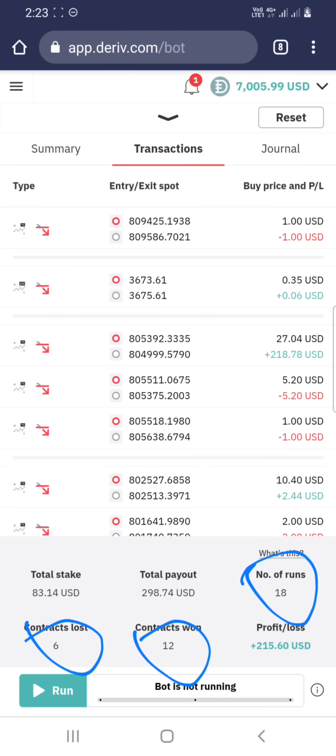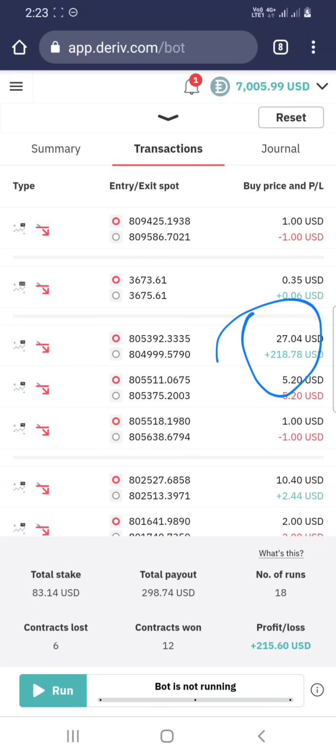But look at something about this bot, guys. It makes losses sometimes, but then it recovers the losses instantly. You can see the crazy amount I made from one trade here. I set the target to be 200 USD per day, in such a way that when you start the robot, as soon as it hits 200 USD, it stops automatically. And it will always recover losses. That's the perfect thing about it.